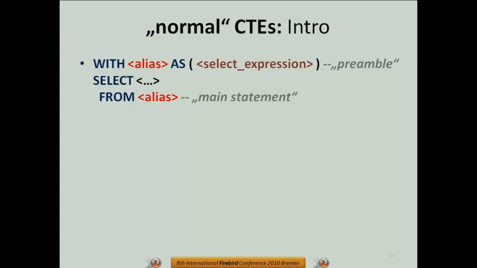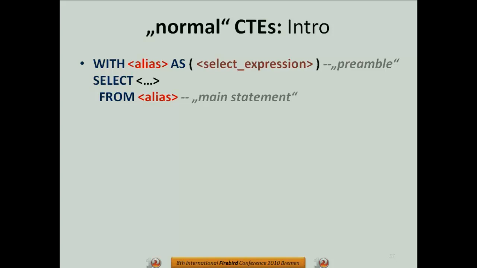and can use that as part of the select statement. So the CTE has an alias name. So you say WITH my CTE AS, and then you get the CTE definition, which in itself is just a select statement that returns data. And it's a bit like a derived table, if you've heard those. So once you define this alias, in the select, you can just select from that alias. So it's a bit like a view that you define inside your select. This is the most simple form.